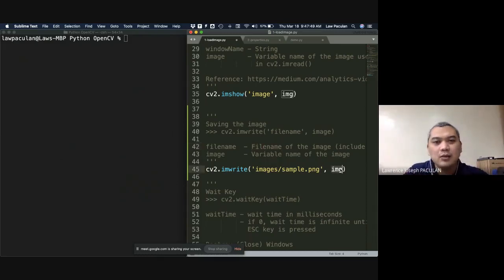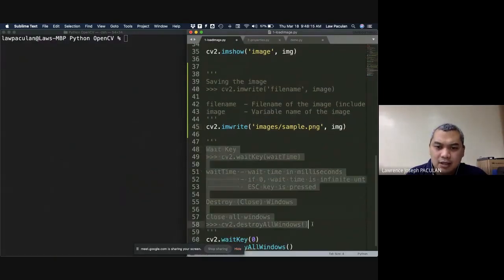So in this case, it will just duplicate the image, since we did not do any modifications yet. But if you do some image processing on that particular image, you can save that in a different file.